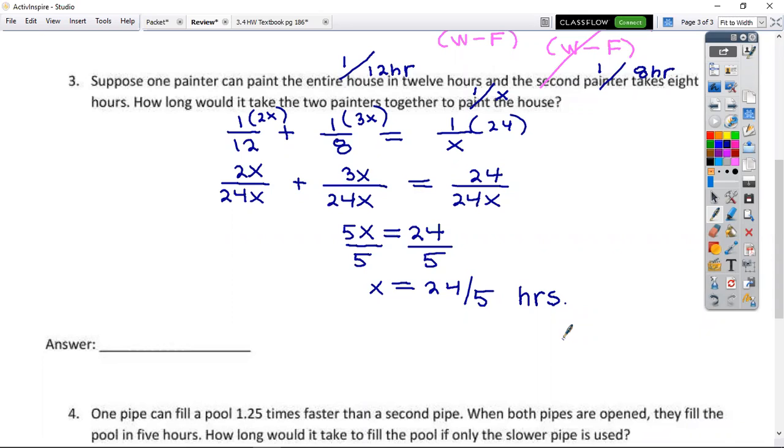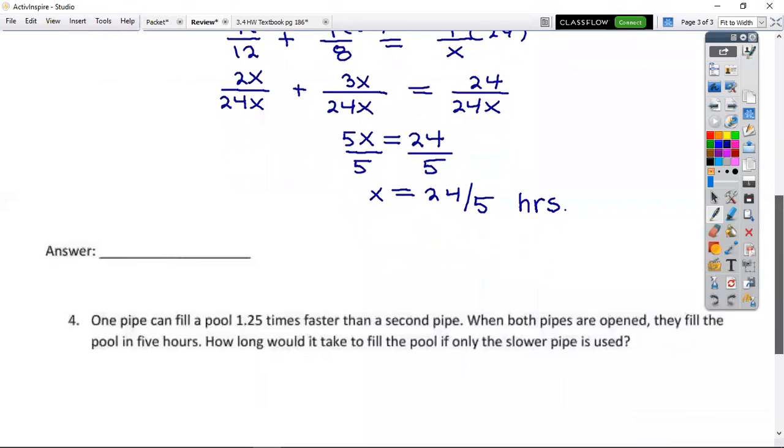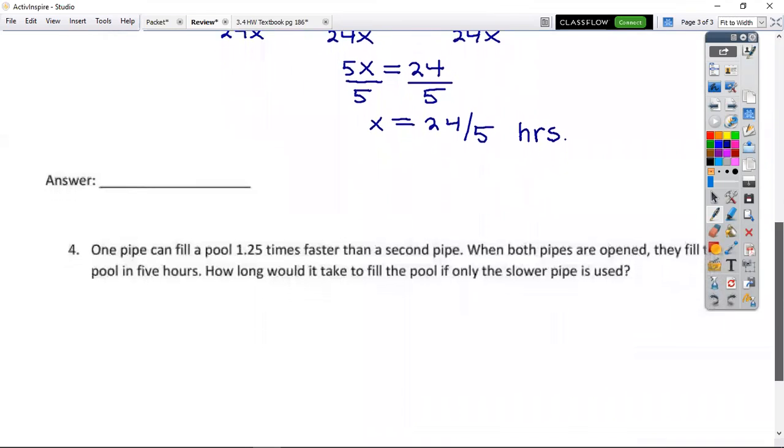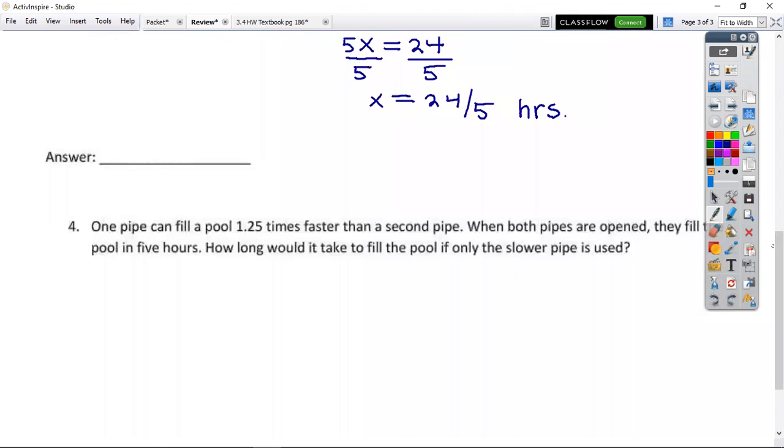How's the word problem set up? I typically find that the word problems tend to be the easiest for students. So tend to really do good with those as long as you don't overcomplicate them. And then here's just one more of that type.